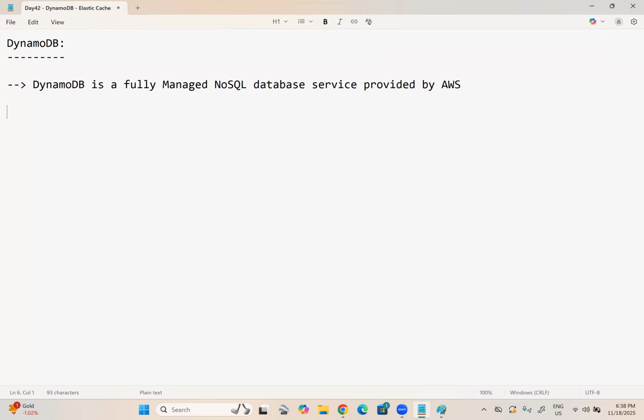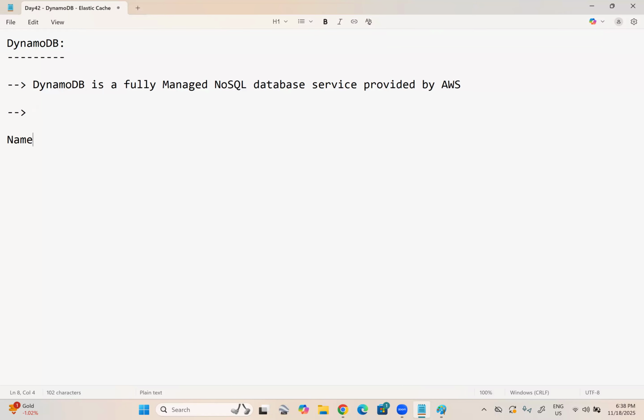In the RDS, we have seen SQL databases, and this is a NoSQL database. What is a NoSQL database? Generally, it doesn't have multiple tables and all the things. The main use case of the NoSQL database is to store the data in key value format. Like if I ask you, what is your name?